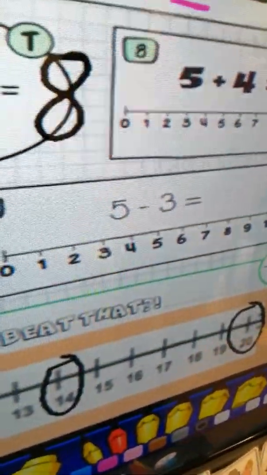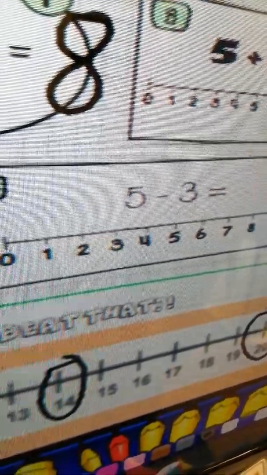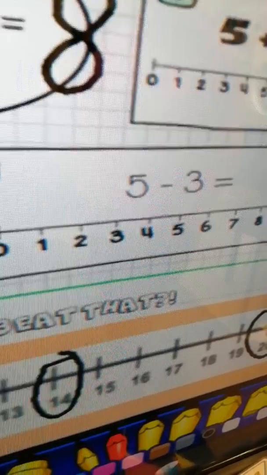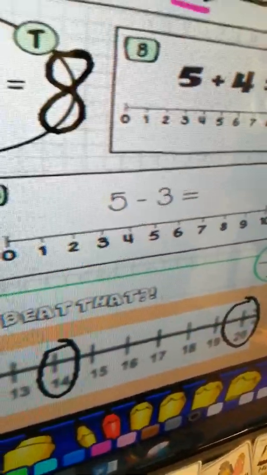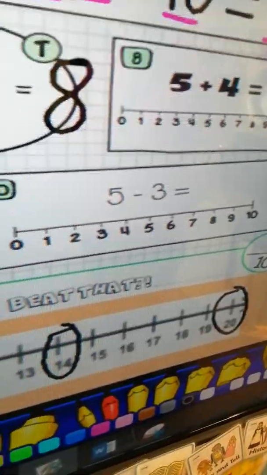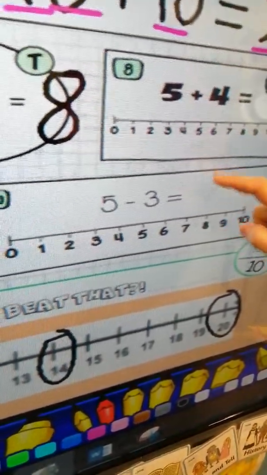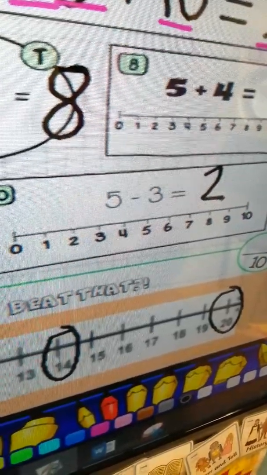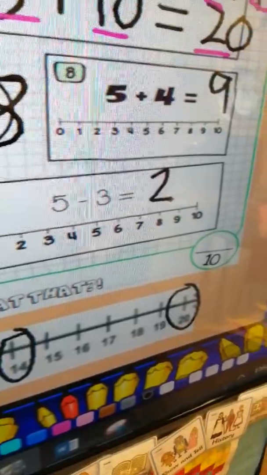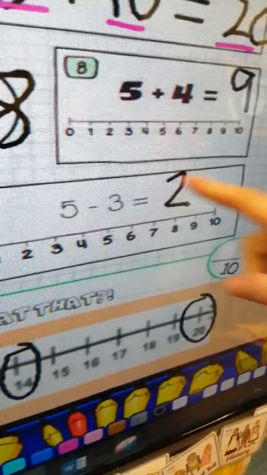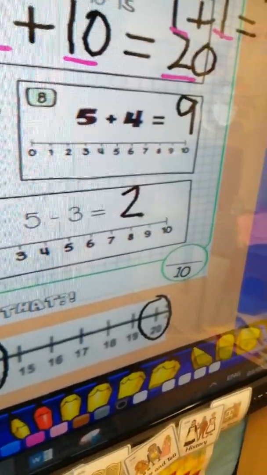Now, I'm pretty sure that you guys will know this off by heart. I think you would know the relationship, what other part goes with 3 to make 5. So if we start with 5 and we take away one part, which is 3, what's the other part that's left over? Brilliant, it's 2. Now, they have put a number line there. We don't actually need to use a number line for this, because this is a number fact that we should know off by heart. We should look at those numbers and recognise that 3 and 2 makes 5. So 5 take away 3 is 2.